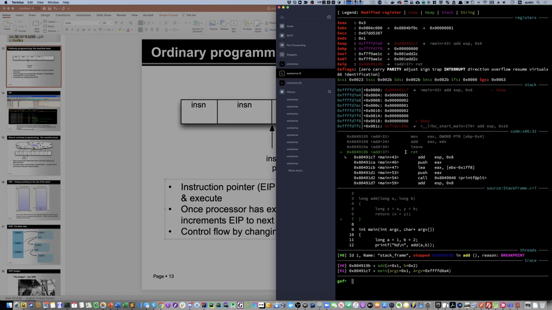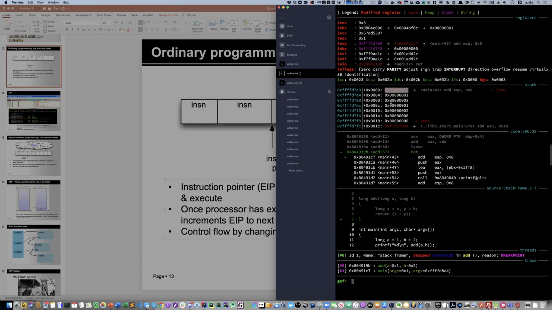This return instruction is one of the very special ones. It allows us to change the data inside EIP. What return will do is first look at the topmost data on your stack memory, and then put whatever data is on the stack into EIP. So we use this feature to launch our stack overflow attack, because if we can overflow the stack and modify this value, then we can change the flow of the program, right?